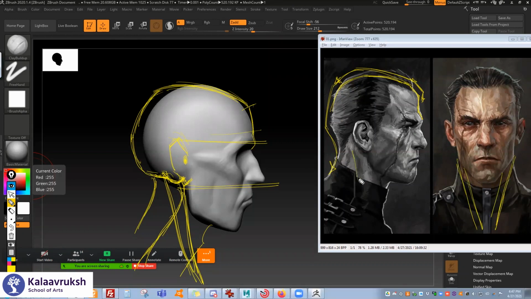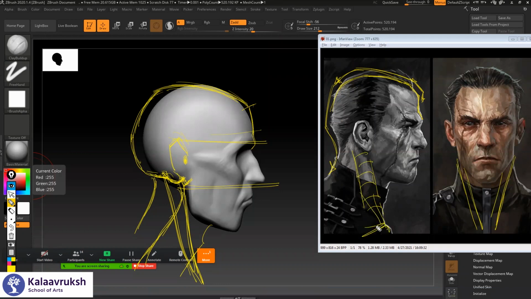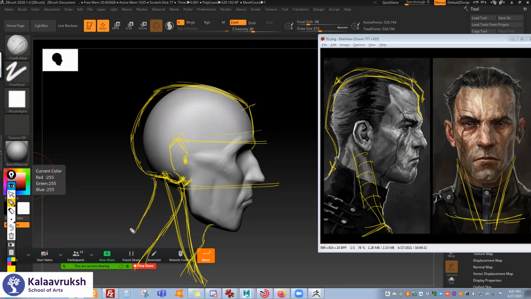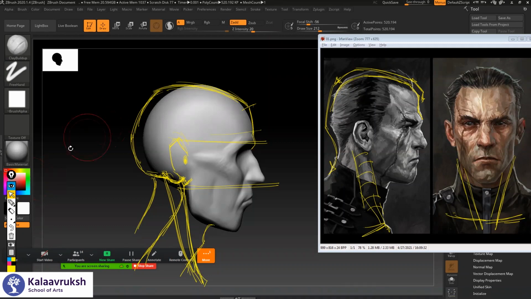Can you see that there's a muscle going down, that connects to your collarbone? So now let's see how we can get this shape for the skull.